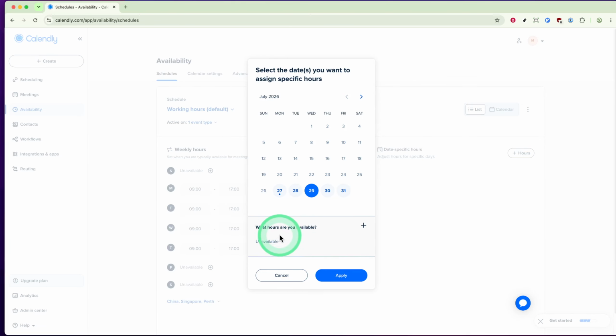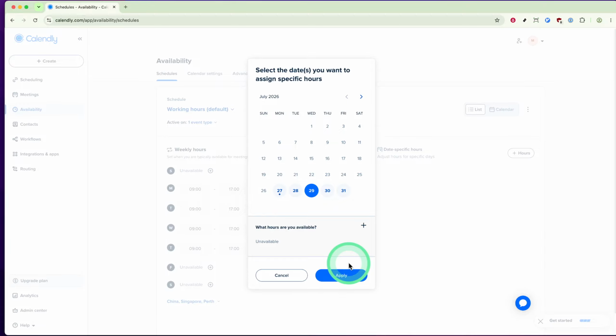After you've selected your dates, you'll notice an X sign below each of the chosen dates. Click on that X to mark those dates as unavailable. This is how you tell Calendly that you don't want any events scheduled on those days. It's a clear and easy way to block off time for yourself or other priorities.